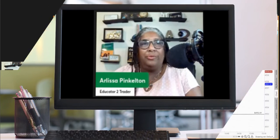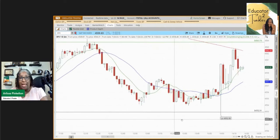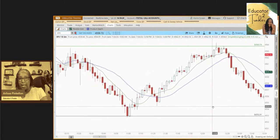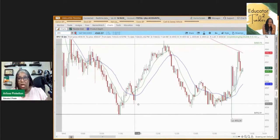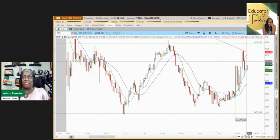Do you trade before FOMC announcements? No, unless you've got a good plan and a strategy for how you're going to lock in your money, I generally don't. Sometimes before the announcements are made, there's a lot of chop, where it's just going up and down, up, down, up, down. That's what's going on here. See how it came right up here? It ran up from the announcement or whatever happened at 2 o'clock, hit this moving average and fell back down to another moving average, and it's still just moving around.